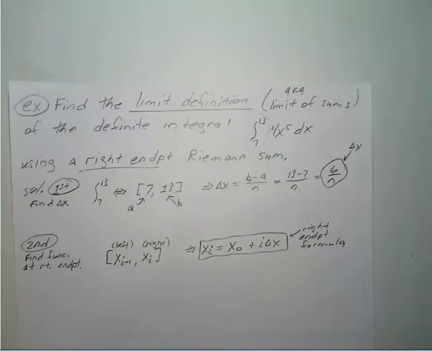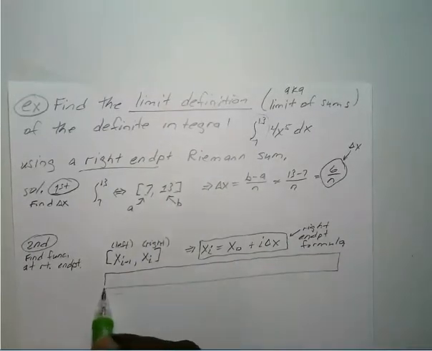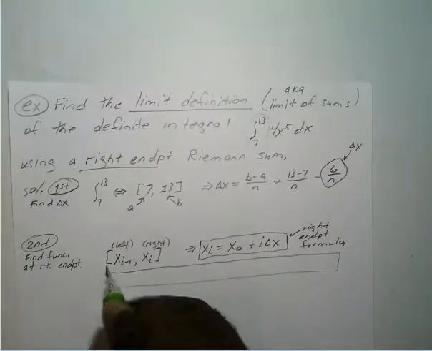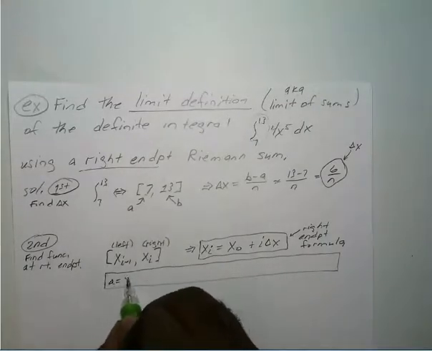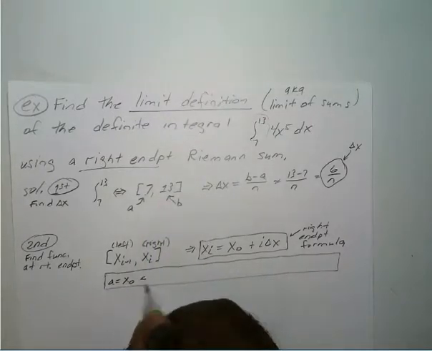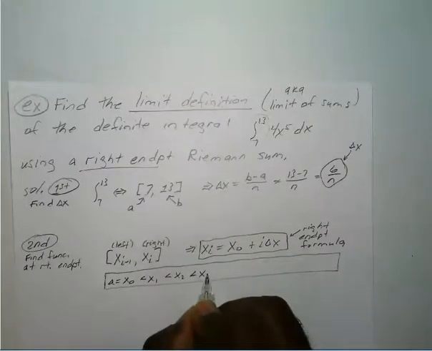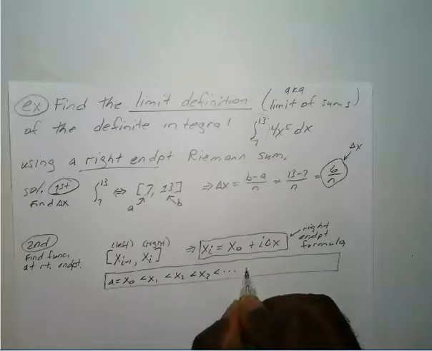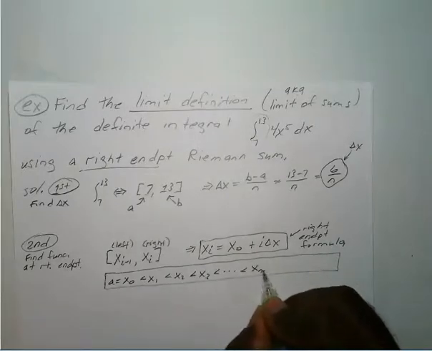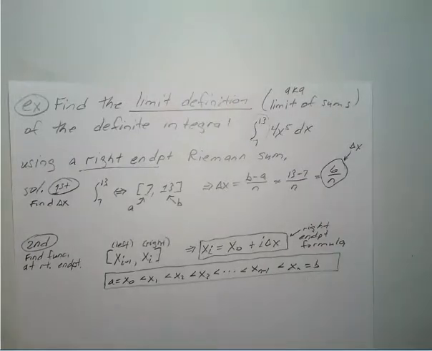And I'm going to do another example where it shows your left endpoint. So we know between 7 and 13, we're going to have a bunch of values in between there, a bunch of rectangles, I guess you could say. Your A is your x of 0, and then it's just going to keep getting bigger and bigger. So x of 0 is less than x of 1, which is less than x of 2, which is less than x of 3, and it keeps on going. It's less than x of n minus 1, which is less than x of n, which is actually your b value.